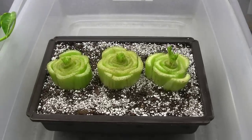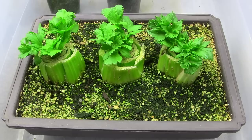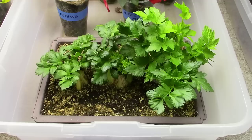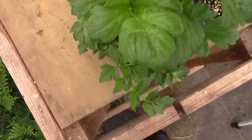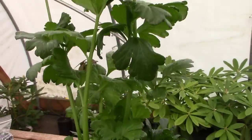I just want to see if I can get some good root growth throughout these guys, and if we can do that and start seeing some nice top growth then I'll fertilize and see where it takes us. We finally got our celery all raised up here but it's time to get this stuff outdoors because summer's coming and we need to get all those indoor plants out from underneath the light setup.